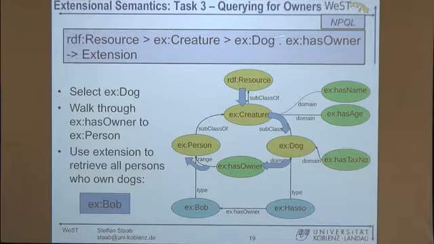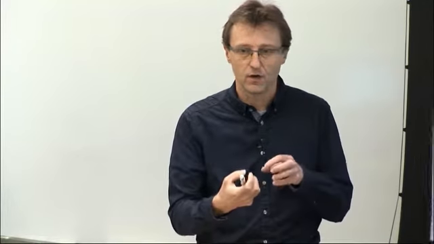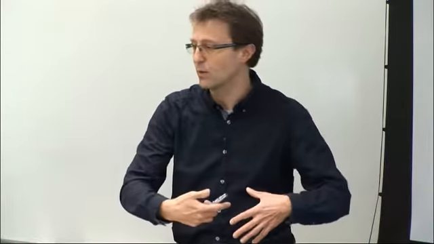So this query looks almost like an XPath query, with a little bit different operators. Then you just say, I'm now interested in all the nodes that fulfill these conditions. And if you think in terms of, you have been here at this dog, and you have navigated by this /owner relationship to person, you use the extension to retrieve all persons who own dogs, because that's the context from which you came, and you end up here with Bob, because Bob, in this example, is the owner of Hasso. Okay, so we have seen, we explore this path, and then we say we're interested in what are the kind of objects that fit my description as I was walking along the graph.